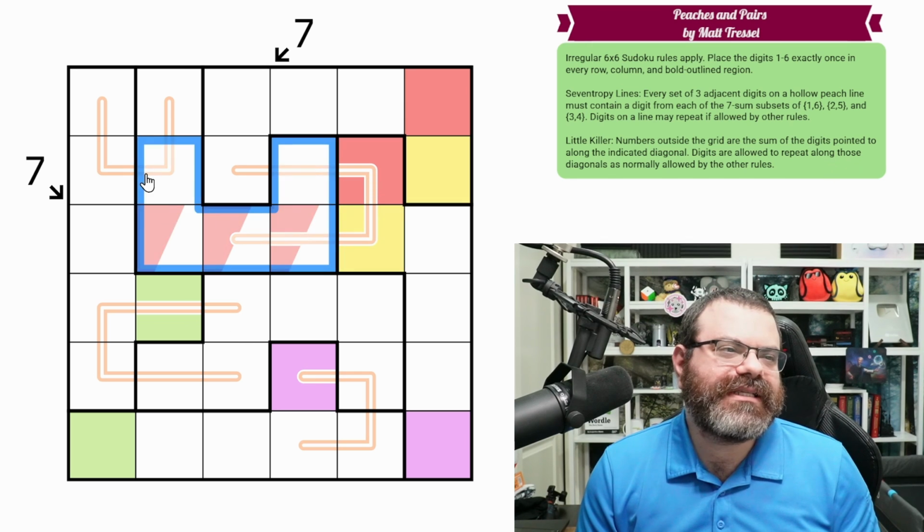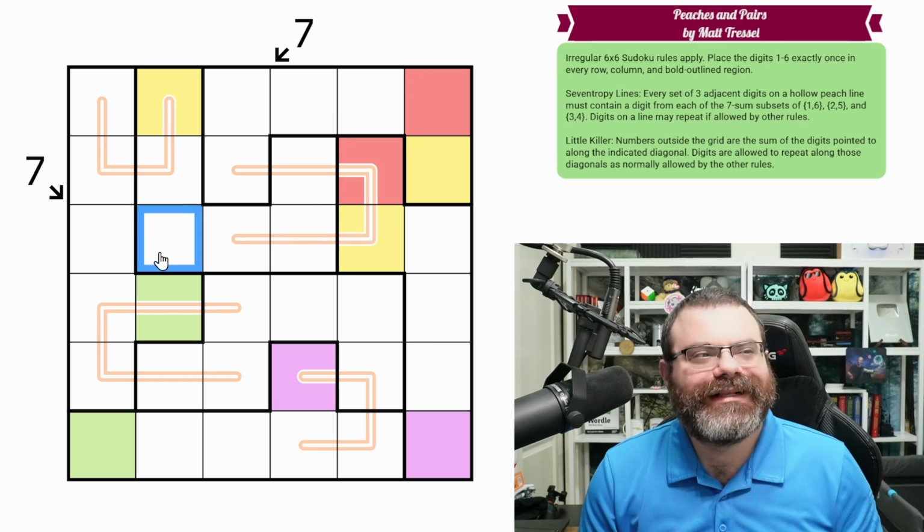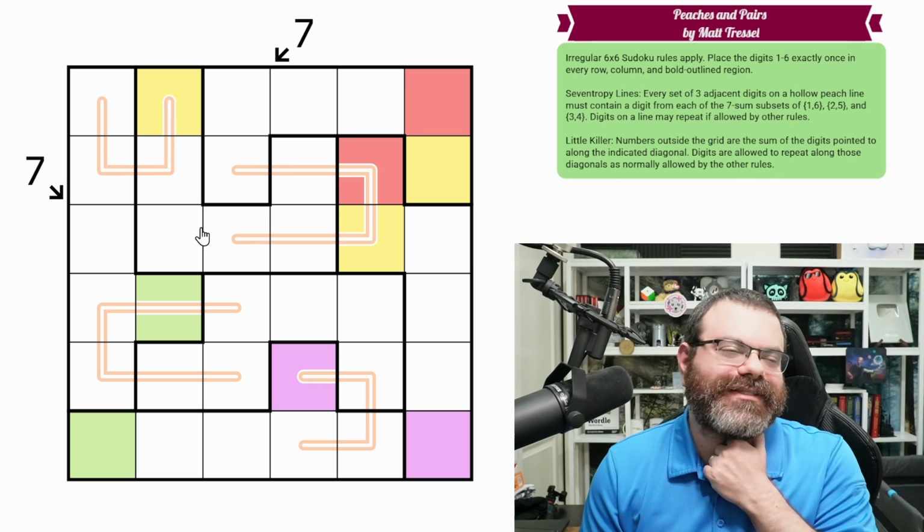And then this region needs a yellow. That's way better. So none of these can be yellow. So this is our yellow. So we know yellow and red are different and 7-tropies. 7-tropies? That sounds nice.